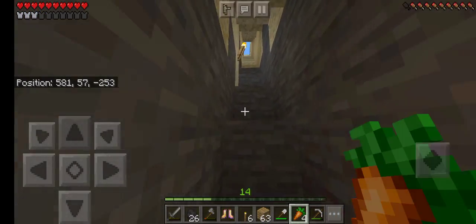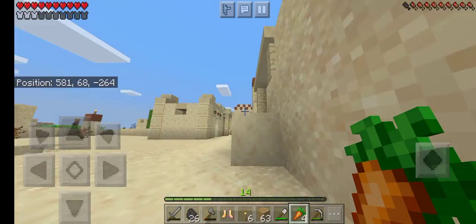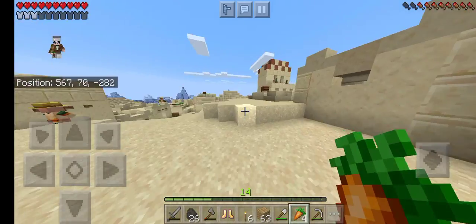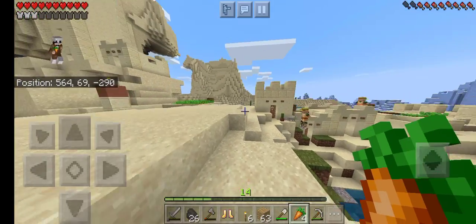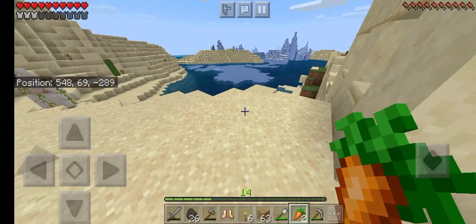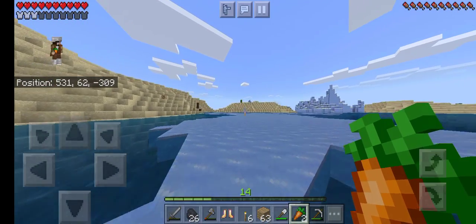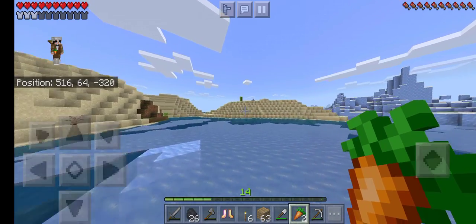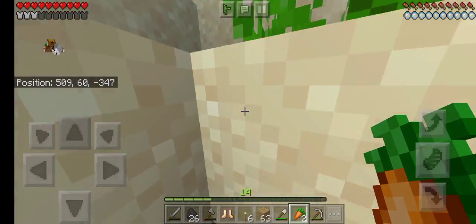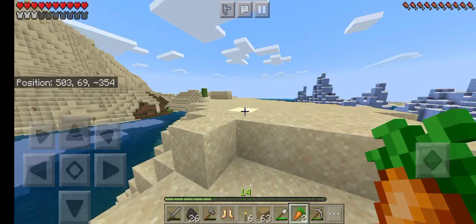So, we're just gonna do some adventuring this time, so yeah. Today we are going basically there into the ice area. Don't even need to kill the iron golem anymore, so we go here. Okay, there we go. We're going on a little expedition right now, a small expedition.